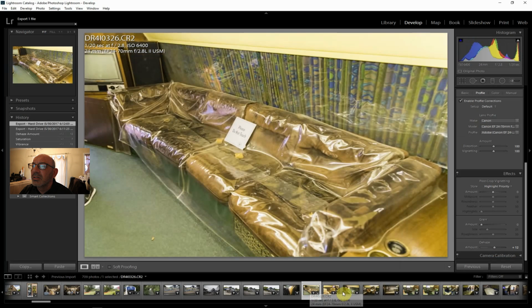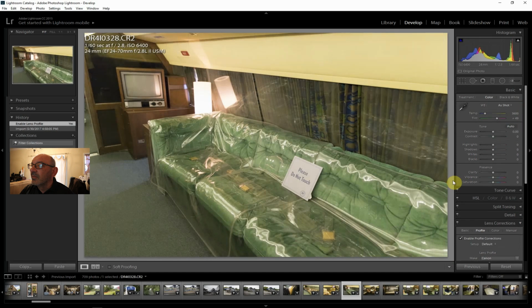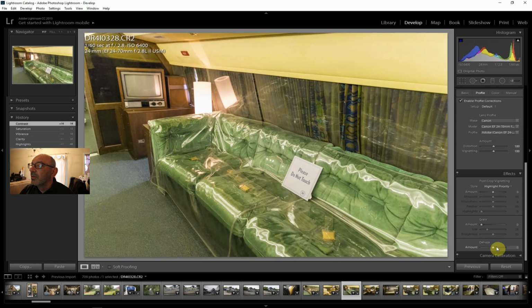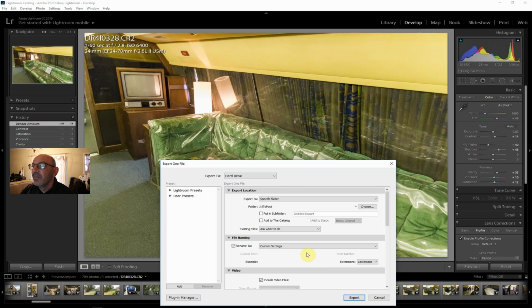This is the second. Yeah, that's the first one. This is the second compartment where you've got yet another four seat couch. Shouldn't really need to do that much with this one. It came out quite well. Even on private jets such as these, we were told, you'll notice the buckles. These are mandated by the FAA. Every seat has to have a way to strap in. Every single one. So that works there. Export, export.